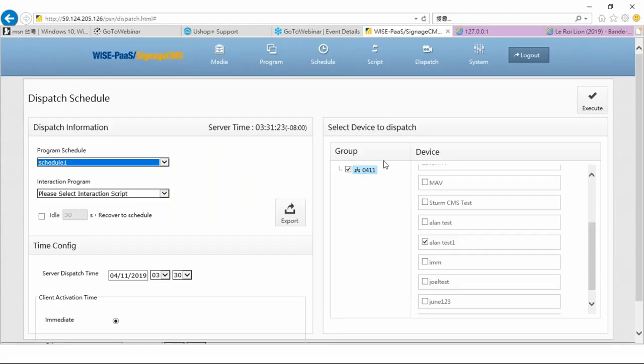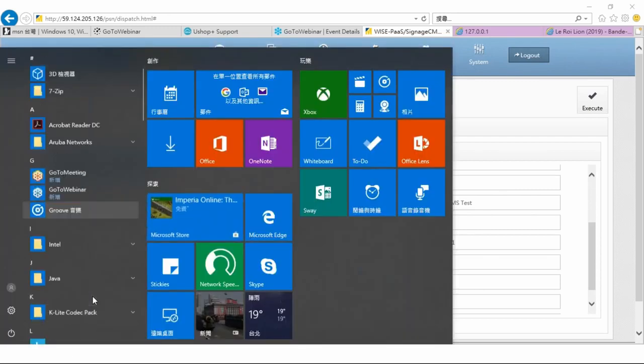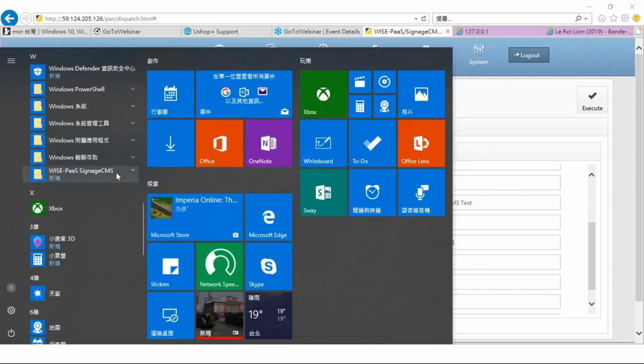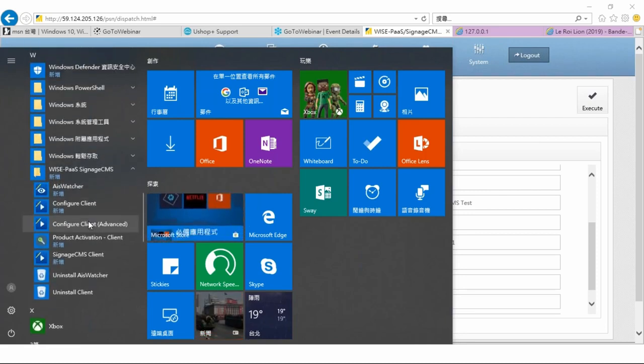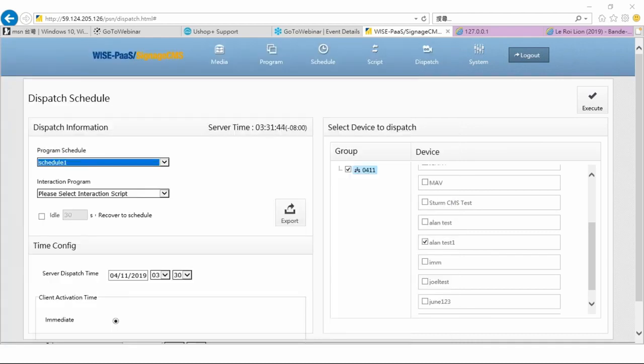I don't want my client to show on the topmost. So let's stop and come here. Let's go to here, text tool, click WISE-PaaS SignageCMS, and here has the config client advanced. Config client advanced, we use it.